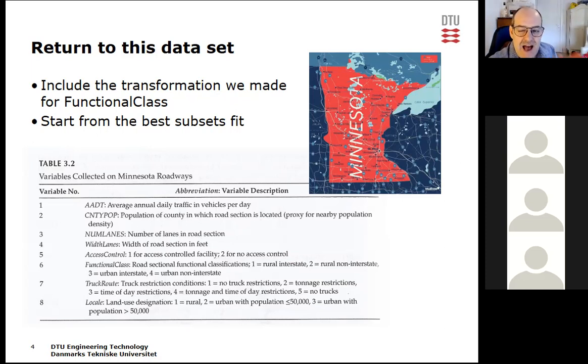So it's not exact what the speed limit is by saying the functional class, like urban interstate versus rural interstate. Well, yeah, there are guidelines for what the speed limit should be on those, but they're not fixed. There can still be different speed limits for those different classes.